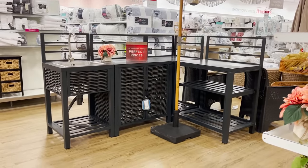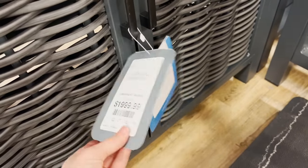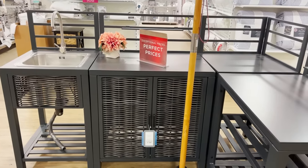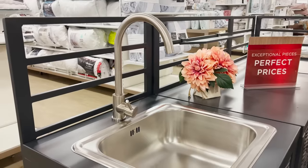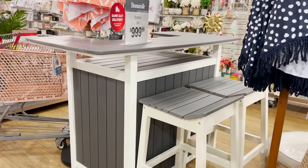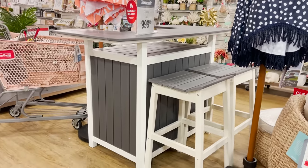It is not very often that you find an entire outdoor kitchen here at HomeGoods. This is pretty incredible. This is a really cool set — definitely pricey, but it has a full sink and cabinets and countertop space. It's pretty cool, so if you're looking to create an outdoor kitchen, you might be able to start with one at HomeGoods.